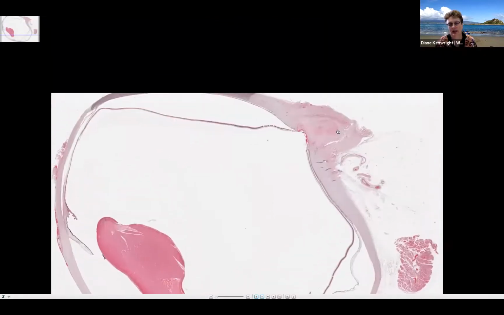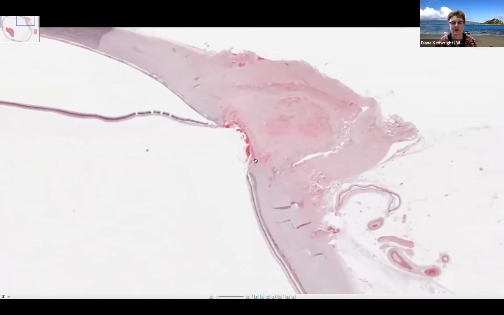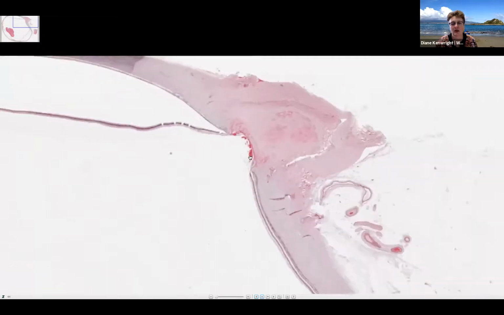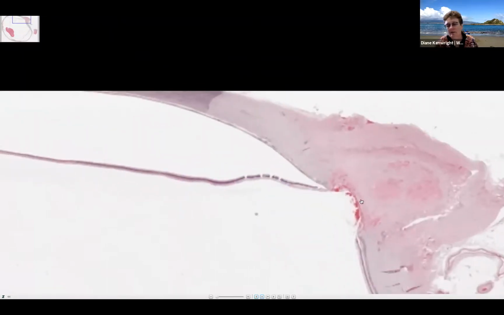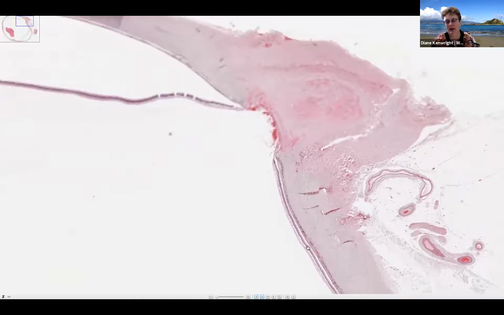Hemorrhage versus neovascularization. Okay, so there is clearly hemorrhage here, and the presence of hemorrhage suggests neovascularization quite strongly, because it would be very unusual to get hemorrhage around the optic nerve without neovascularization. But the new vessels are just about impossible to see. You can kind of suspect there might be some lying on the surface here of the optic nerve. So I've been advising people that if you can't see them, but you're really sure they might be there, and you can see round outlines, then write suspicious for neovascularization. Just be a bit suspicious, and then they know that you've thought about it.